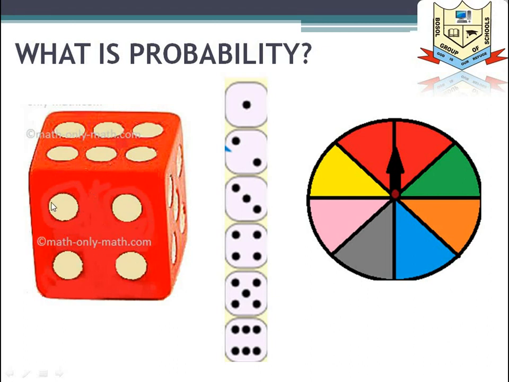Like you all know, this is a die. You make use of this when you play Ludo. Now you know that a die has how many sides? 6 sides. Let's count 1, 2, 3. We have 1 here. 4. We have another one underneath. 5. And we have another one at the back view. We can see that clearly now. That is 6. Now the 6 sides of our die are labeled 1, 2, 3, 4, 5, and 6.